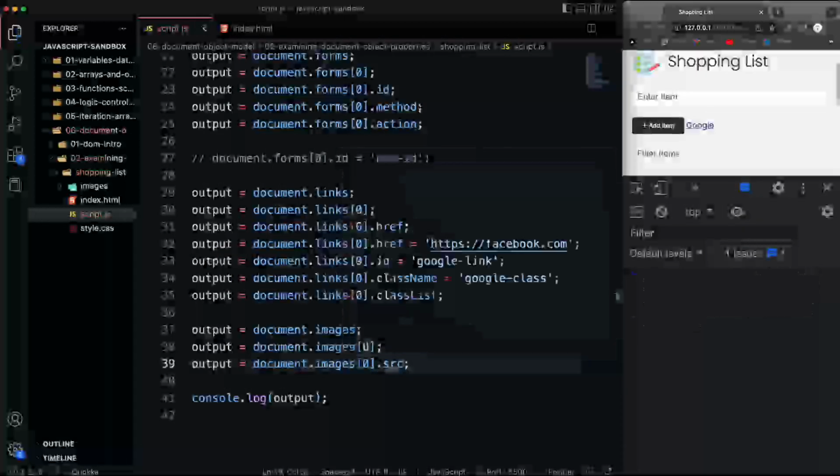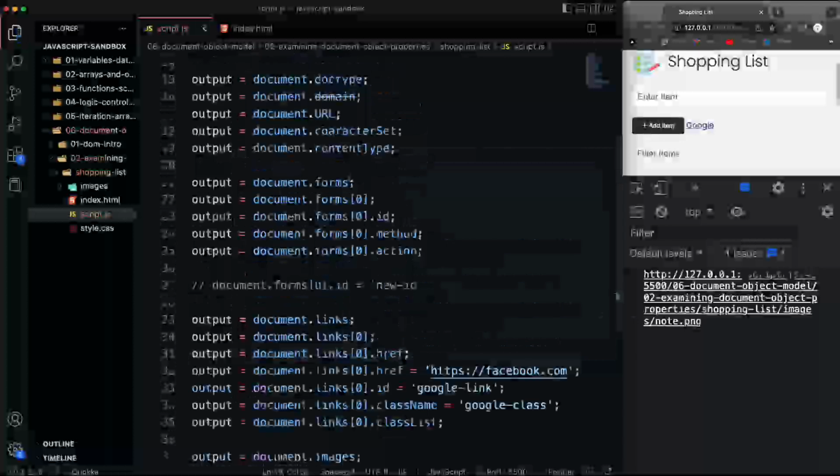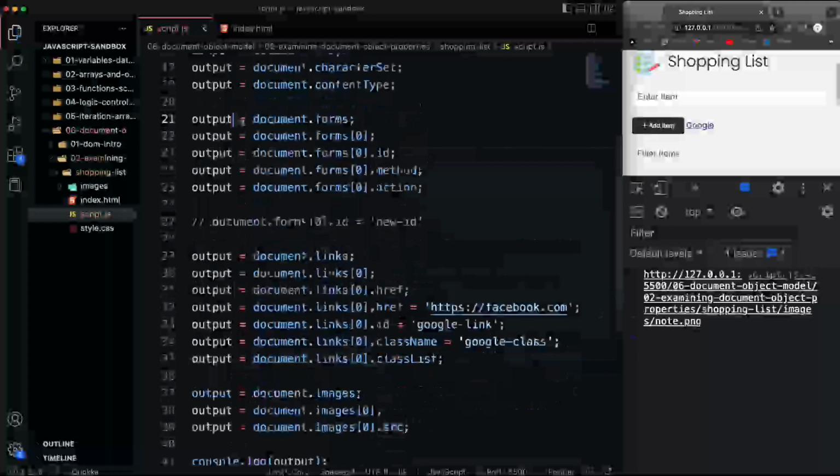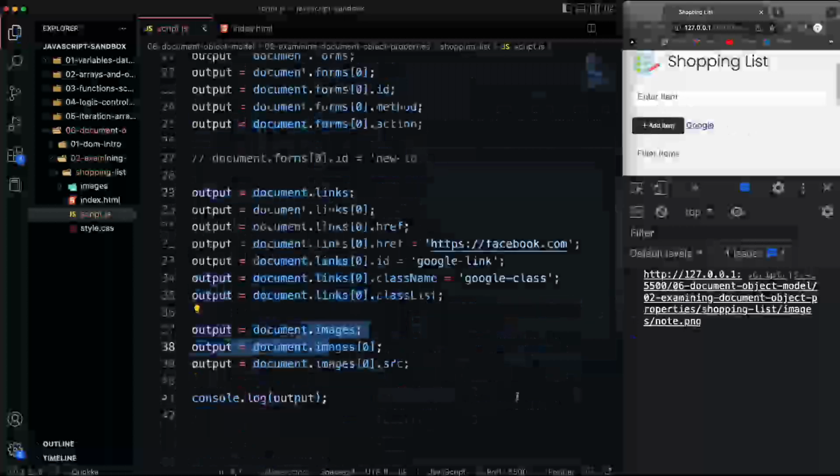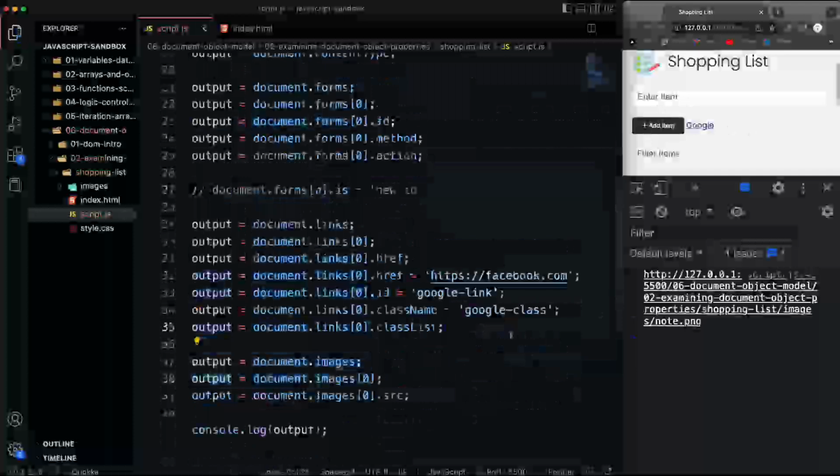All right, so I just want you guys to know these different properties that we can use to access these elements. Now, this is not the best way to do this. If you want to access a form, if you want to select it for something, you don't really want to do this, or this for links, or this for images, but I want you to know that this does exist, because you might run into it. And there might be some reason why you do have to use it.